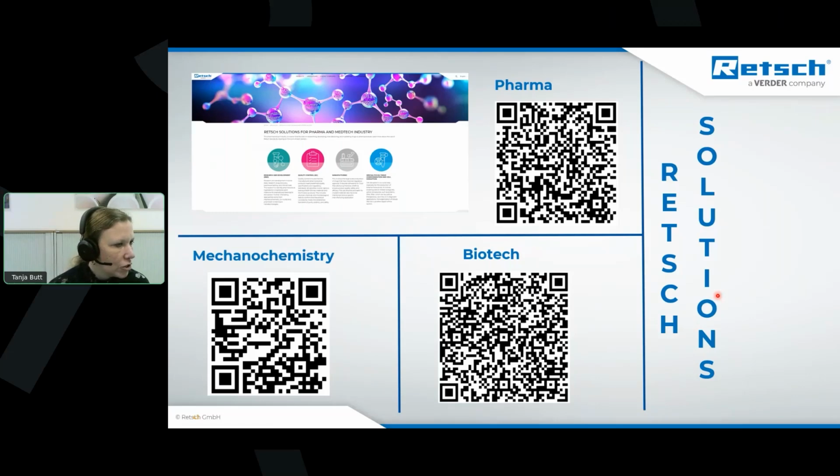There's one question regarding the difference between the new sieving machine, AS200Jet Pharma and AS200Jet Pro. So there are 2 different models, so you cannot upgrade them into each other. So you have to decide from the beginning on which one you need. And the full version, so the pharma version, gives you this audit trail, GMP functions, e-signature, user management.